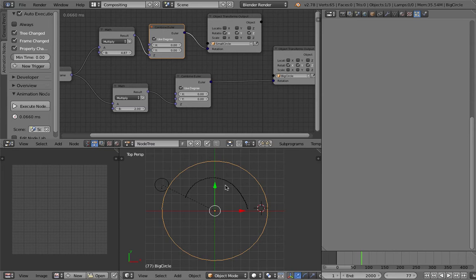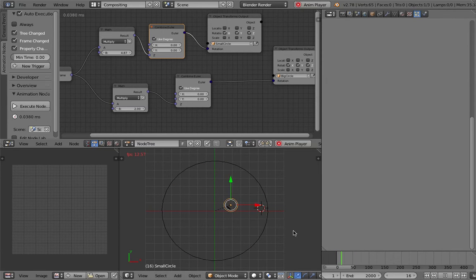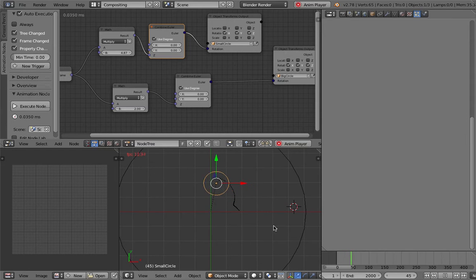Let me try something. There's actually a way in the animation nodes to kind of simulate point generation by using a loop.